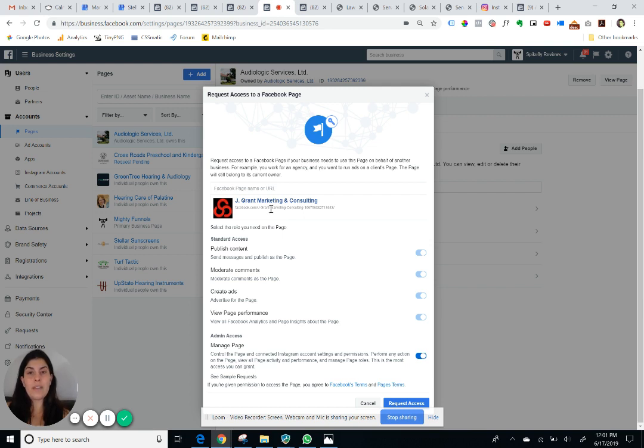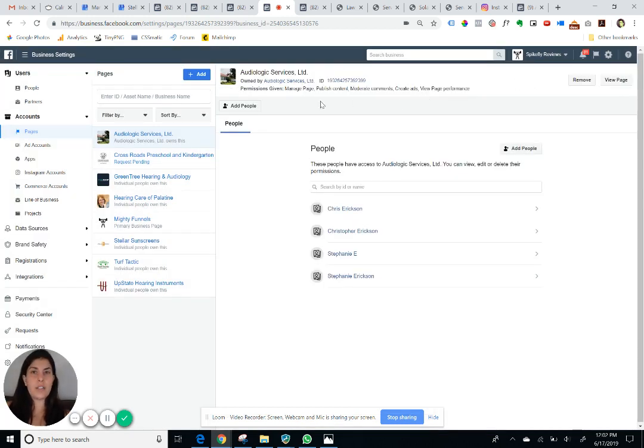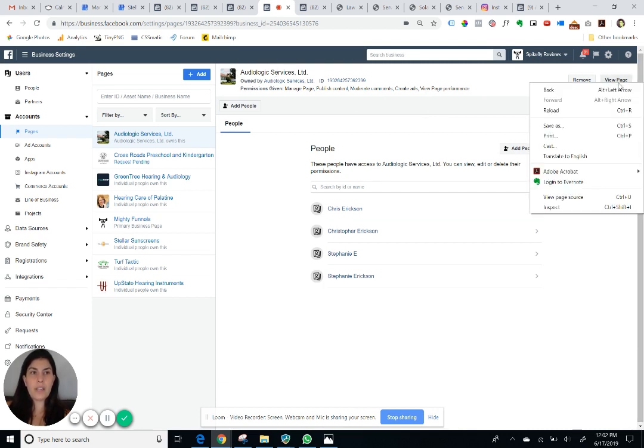Sometimes the notification will come up in their actual notifications tab for their company page. Other times they have to log into Facebook, go to their page, then click on settings, then user roles, often called page roles. Within page roles, they'll see a new request for an agency to manage their page on Business Manager, and they have to click to accept that. Once they do that, it will show up in your account here, and then you'll be able to do ads, whatever you want. You can click through to view the page on Facebook right here, view page.